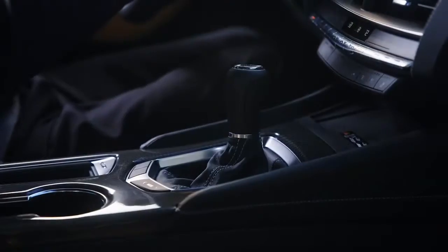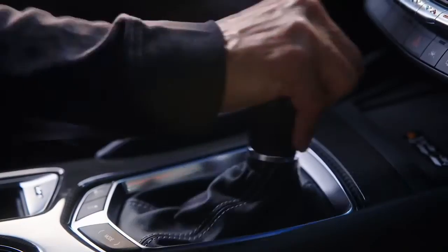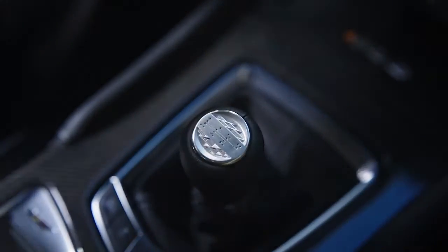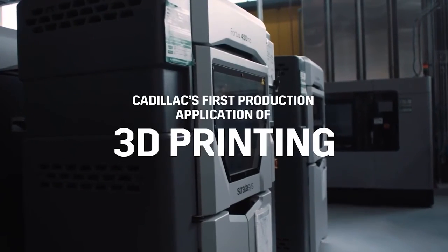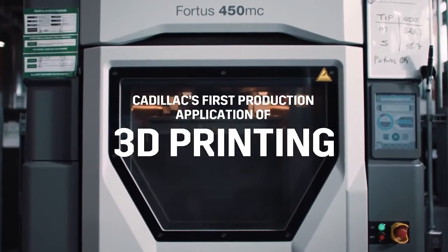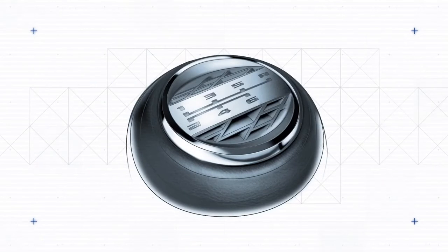The first thing that I noticed when I actually got in the car was the shifter and shift knob. First of all, it's a manual transmission. Save the manuals, not many of them left. This one is special. I noticed right away it's 3D printed. Tell me, why is it 3D printed? We really want to take this as an opportunity to celebrate that. And as you can see in the center console, we really open up that space so that when you are shifting through gears, you have that space. The icing on the cake is that it's 3D printed. I wanted to take that as an opportunity to really show the new technology in manufacturing. And there are these little details of the Mondrian pattern that you're seeing in there as well. So again, it's a celebration.